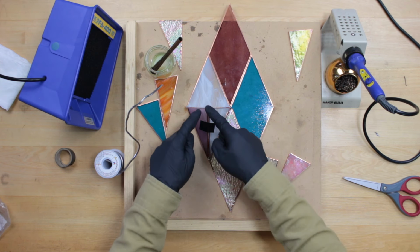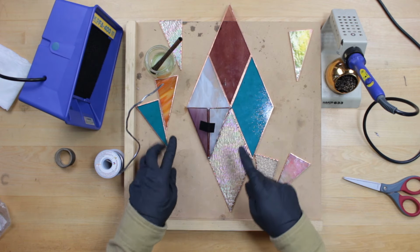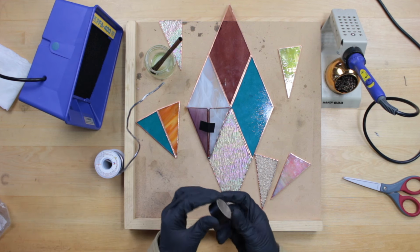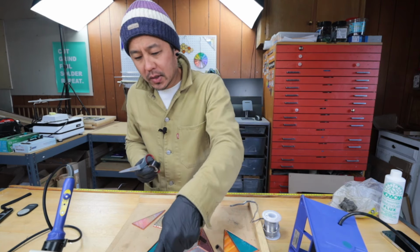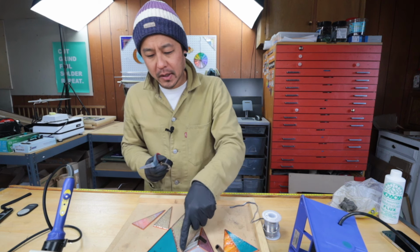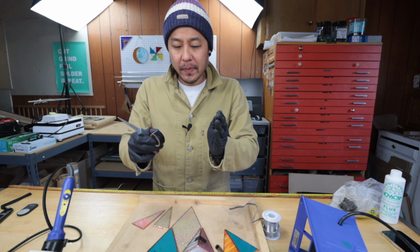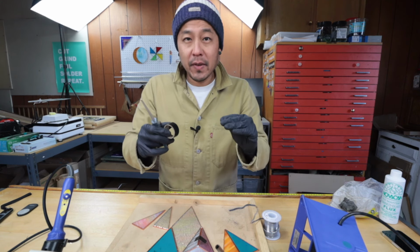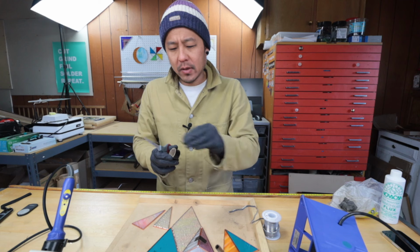Alright, so each point has been soldered on. I'm gonna leave that one, try to work on these other pieces here. Same thing, I think. I'm gonna try to get the tape, use that. I didn't put the solder onto each of these to hold them up because I didn't want the solder lines to raise up these pieces when I place it on top. Right now, I just want the pieces to be directly glass to glass with the copper foil and no solder to change the height of everything right on that surface. That's why I didn't tack or solder these things together just yet.